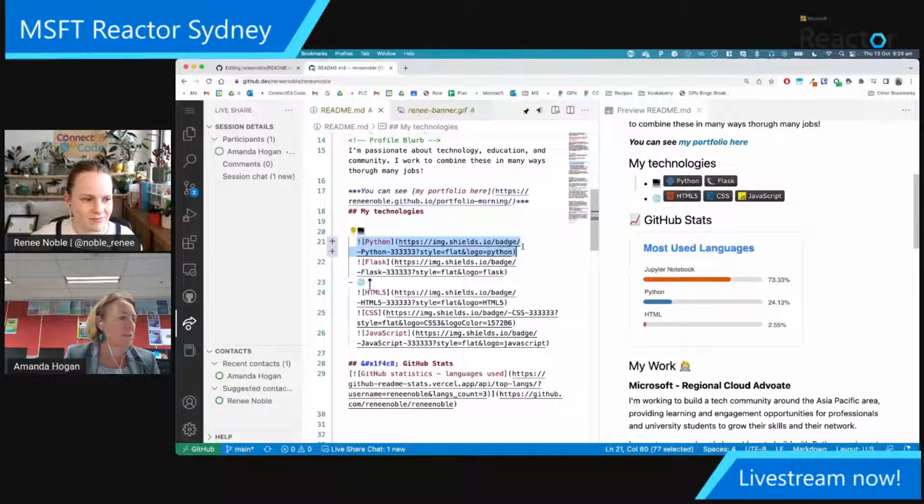So instead of this bit that says logo equals Python, you could find somebody on the internet who's made the snake and put the SVG code in, and it will render the SVG into that little button thing.